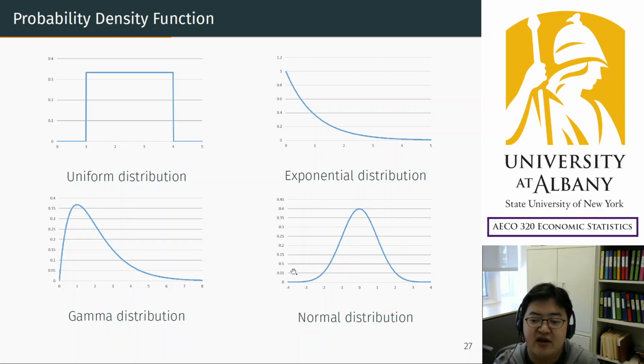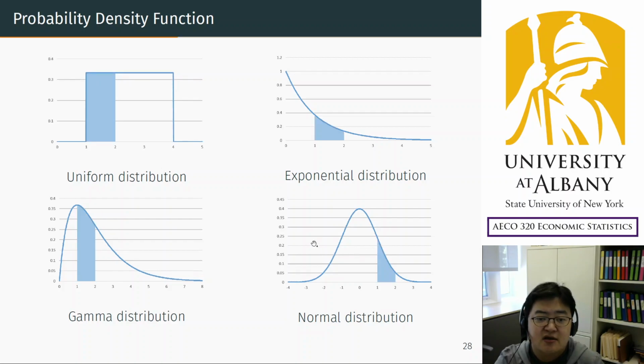The famous bell curve is the PDF, the probability density, for the normal distribution, right? And the area between 1 and 2 is captured by this area. I mean, the probability between 1 and 2 is calculated as the area of this shaded part. So it's a rectangle, easy to calculate, but the others are not rectangles, so we cannot calculate this area by hand.